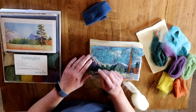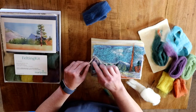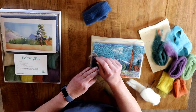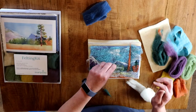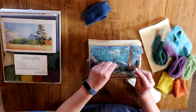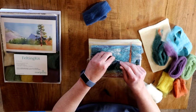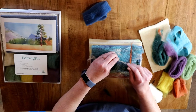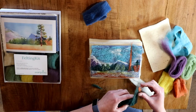As you're doing a landscape, it's important to not lose where you want your horizon line to appear, so that there can be a foreground as well as a background. If you see that I am taking bits of wool, giving a little bit of attention, anchoring it down and then giving a little bit of tension. I want to create a straighter line. Anchoring it, giving a little bit of tension.